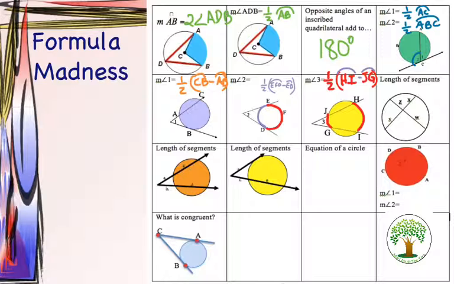Okay. Now we're moving on from angles. We're going to go into lengths of segments. Something really cool happens on this one. We have this x and y. We're just going to multiply them together. And that equals the z and the w. On this next one, we have some segments here. We have A and C, and we have B and D. Excuse me, D. So the relationship here is the outside times the whole equals the outside times the whole. So it's going to be like this. A times A plus C equals B times B plus D.